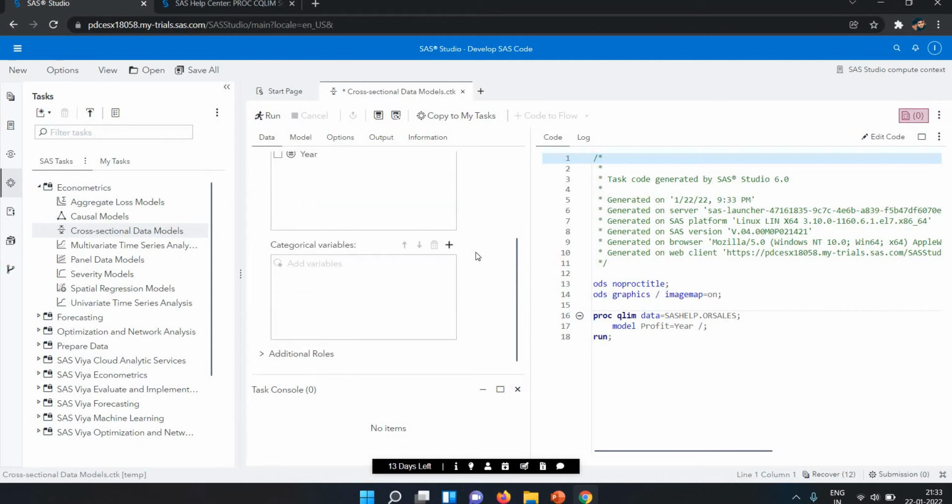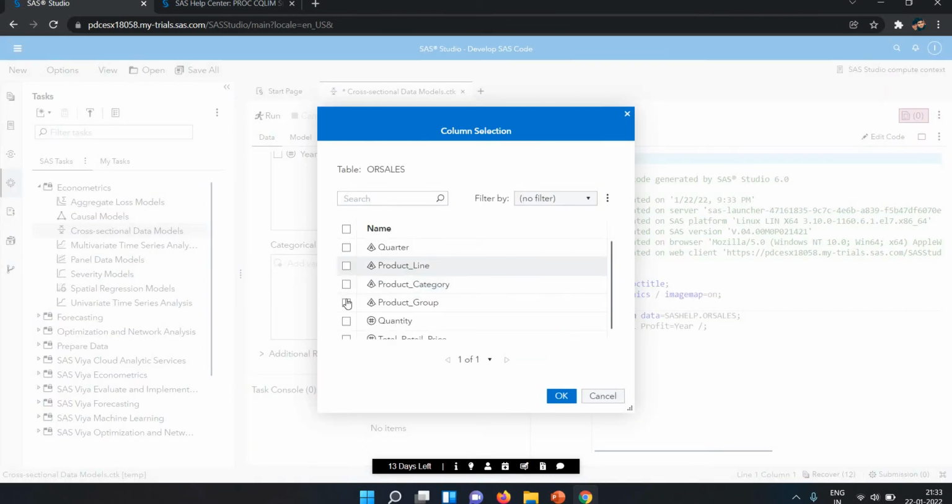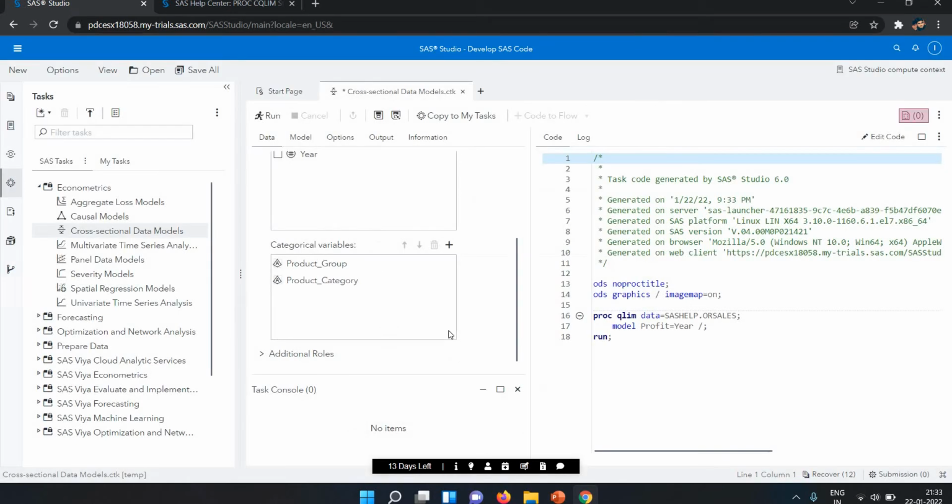Then it asks for the categorical variable. For categorical variables I'm selecting my product group and product category, so I have given two categorical variables here. Then I click on execute. Now you can see the code is automatically written.